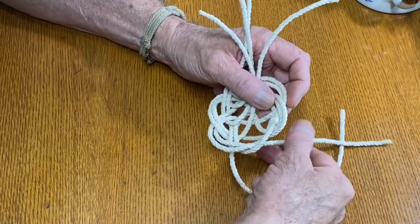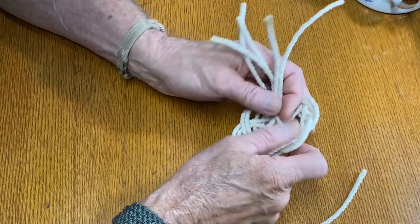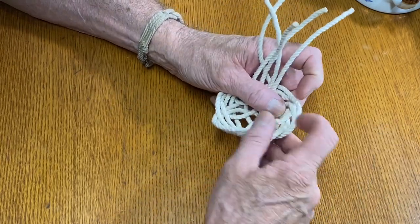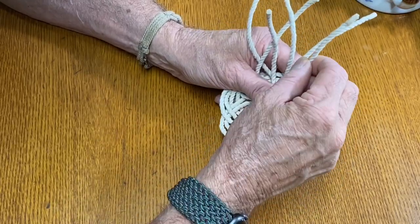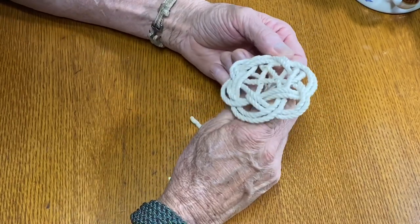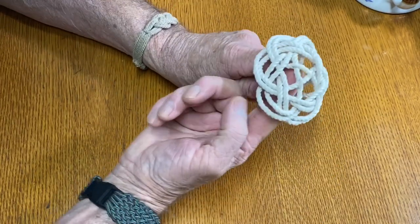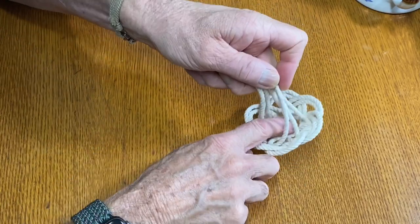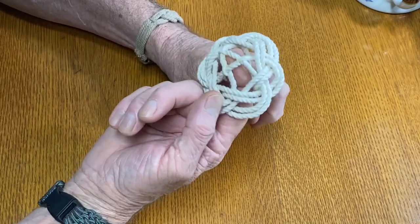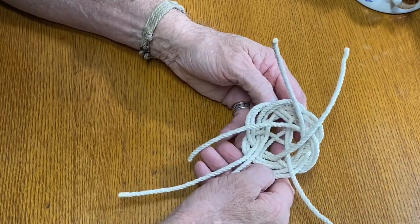You could say under two, over two, all you want, but if you just follow exactly where this lead does, just as if you were doubling up a Turk's head, same thing. Because the next step is simply a continuation of following that lead. So this is not tied. This is the knot tied. And at this juncture, what I usually do is put my finger in the middle here and then grab all the leads and just give it a gentle tug, and you'll see how it's cupping into that flowerish rose shape.